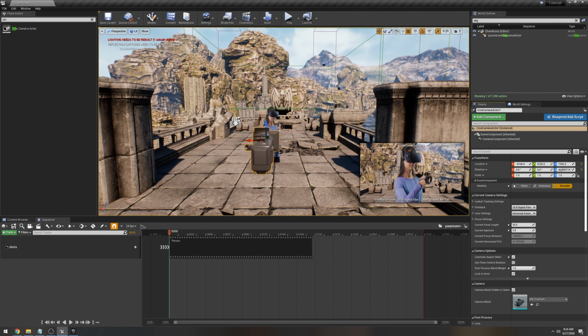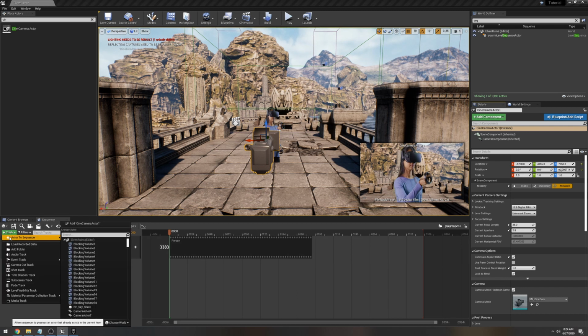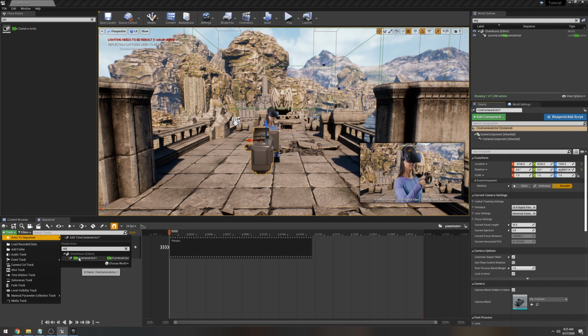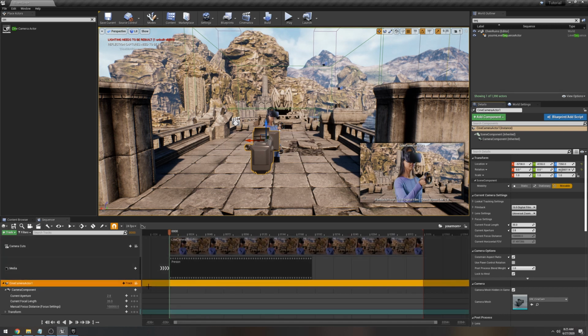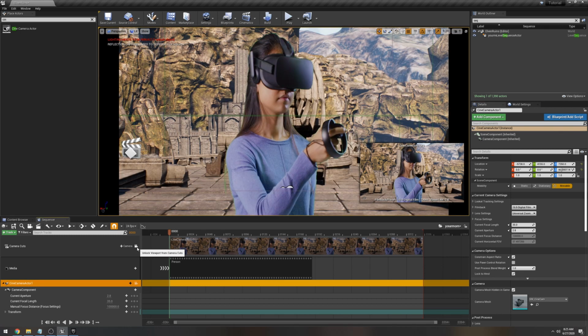Alright, so what you're seeing here in the bottom right is actually what your camera is seeing, which is good. The next thing we're going to do is add this camera to this sequencer. We could have created a camera right here, but I want to show you guys the manual way because that's how I learned it. So what you're going to do is add track. You need an actor. Here you're going to type cinema camera actor. And if you want to see what the camera is seeing, you click this little camera, and there you go.